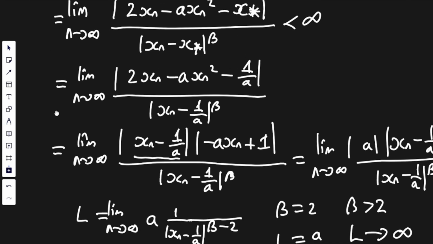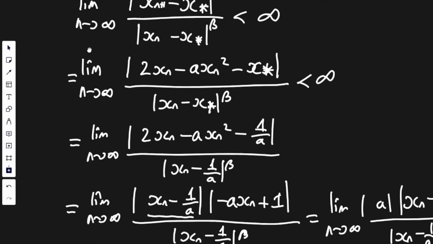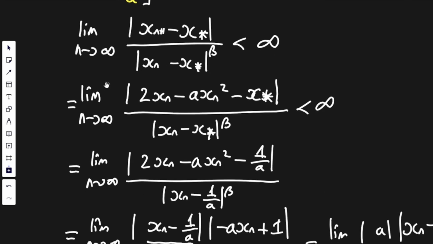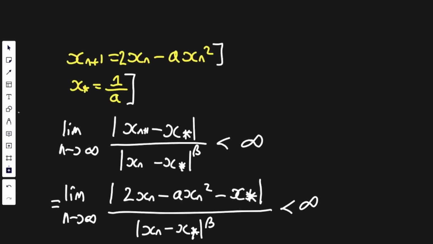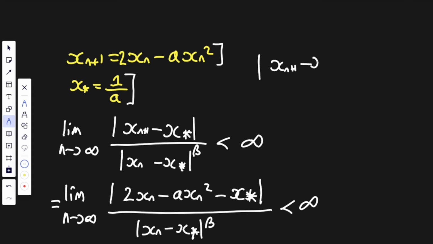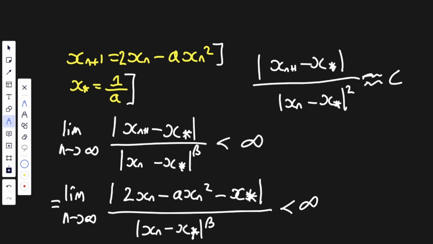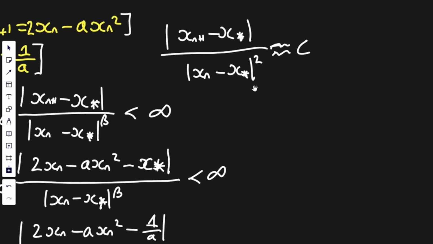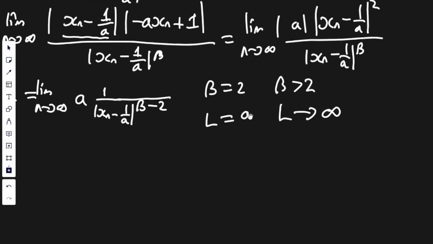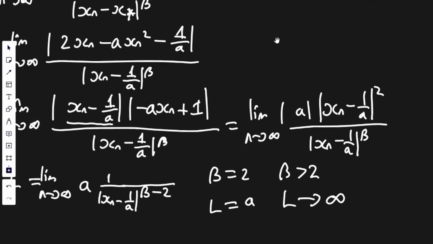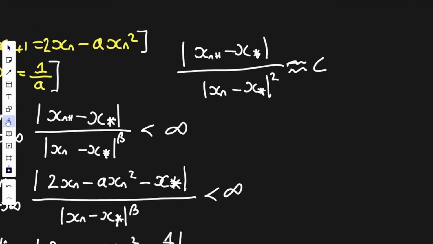Now, why is this going to be useful for us? Well, what this means is, this limit up here, we can get rid of the limit sign. And we can rewrite this as xn plus 1 minus x star over xn minus x star squared is going to be roughly equal to some constant c for each value of n. We don't know what this is going to be equal to. We find that actually as n goes to infinity, this will be a. But when it's less than infinity, it's going to take a different value. So I'm just going to call it c.